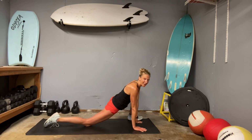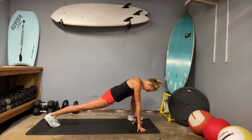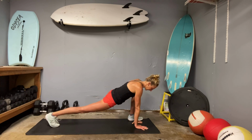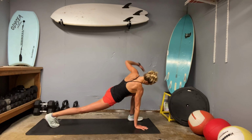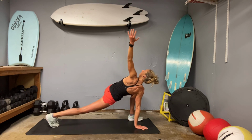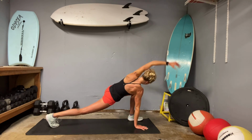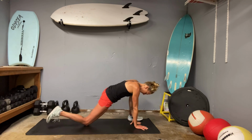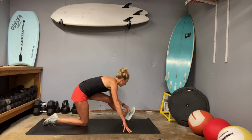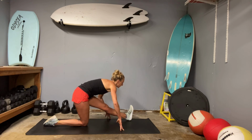I get that nice little pop. And then again, try to get that twist. Plant into your right hand. Open the left hand up and then let it drop behind you. Bring it back down. Back knee comes down. Front toe comes up. Straighten the legs. Square off those hips. Reach the chin toward your toes.